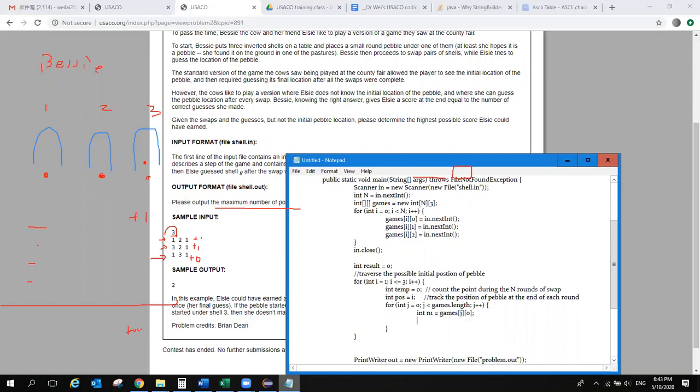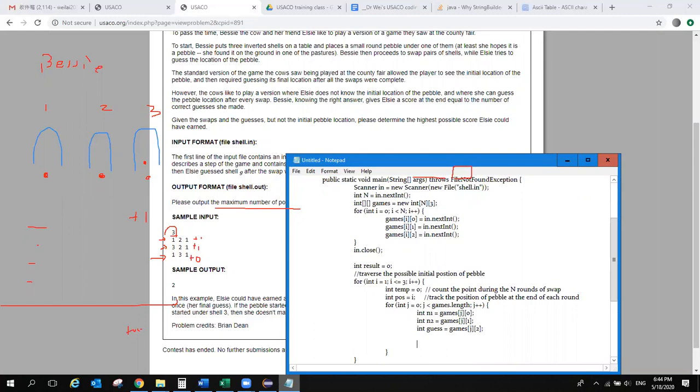That's the first bucket number, and this is the second bucket number of that traversal of the swap, J1. And also the third number is what? It's a guess from LC, right? int guess equals guesses[j][2], right? And then you're gonna have a case discussion. So how many cases are there here?